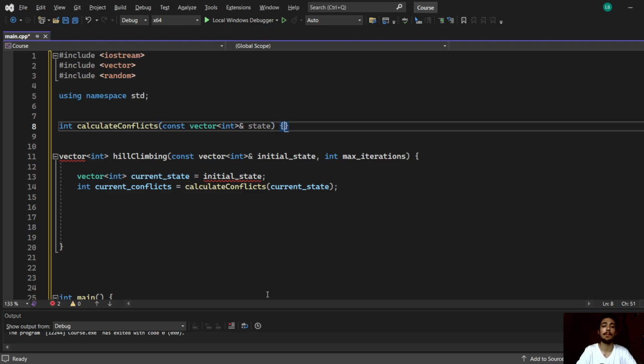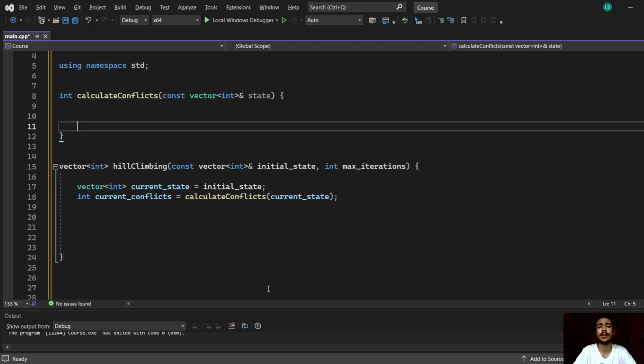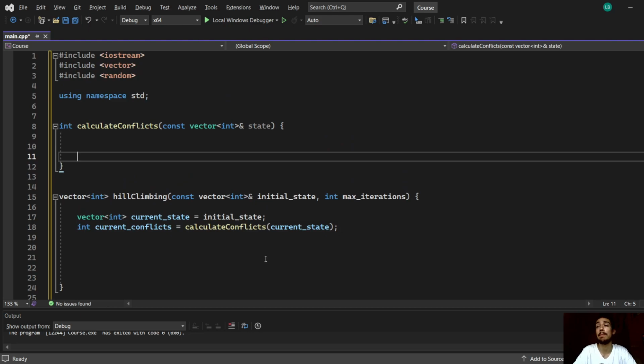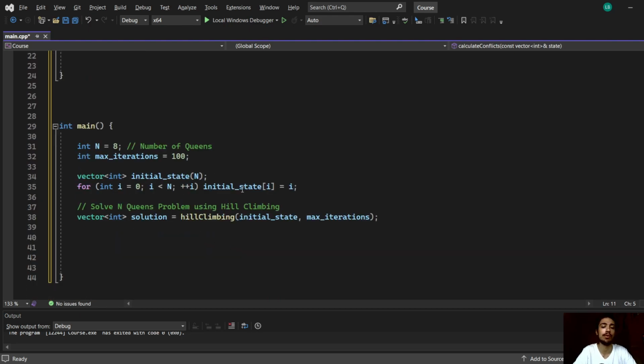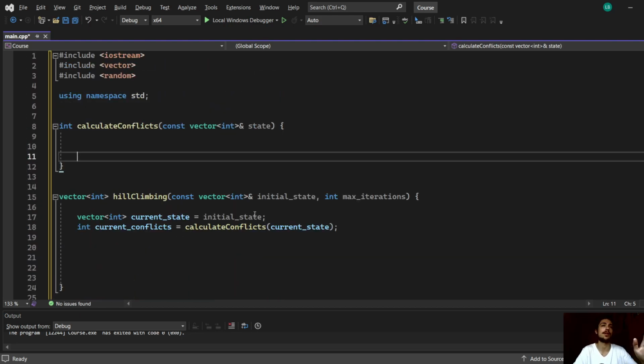And so now what happens? Well, we know for sure that each queen will be placed in a different column by the definition of the format of these solutions. Each state is represented by a vector, a sequence of queens. Each value of this vector is the position of the row, and each position of the vector is the position of the column. So we know for sure that the queens are always going to be placed in different columns. So we only need to verify how many queens are placed in the same row and in the same diagonal.